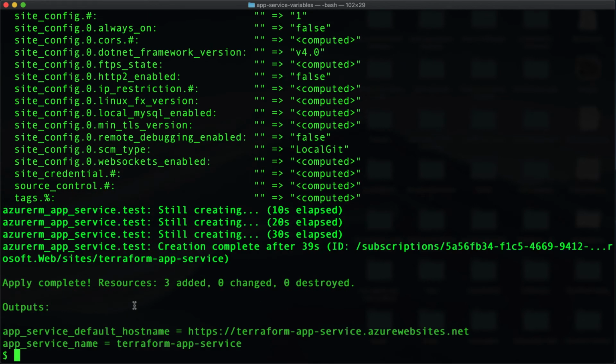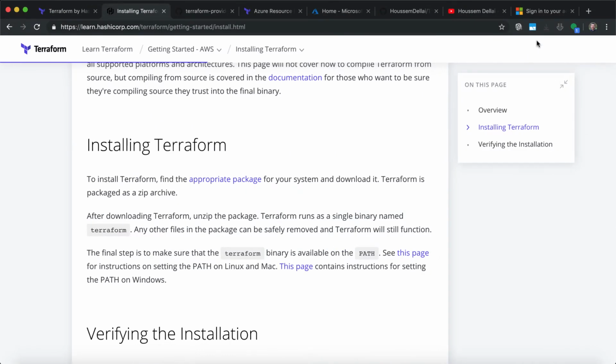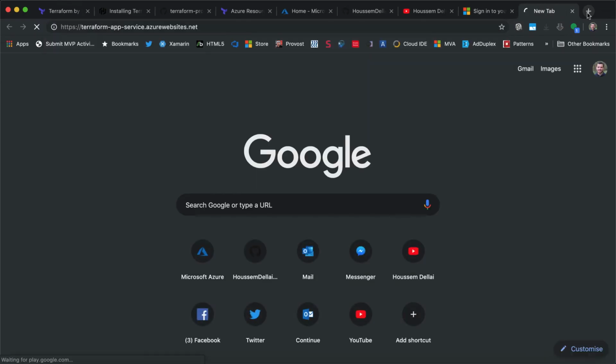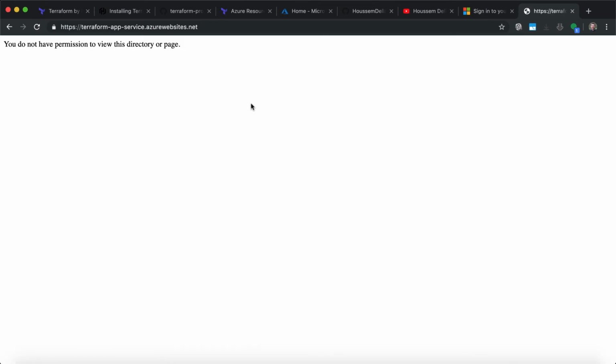And now once all the configurations are done, we can see the outputs from those configurations, which is the app service default host name. This is the URL of my app service created on Azure, and I also have the app service name. So I can open that URL in a new window to see that my app is up and running on Microsoft Azure.